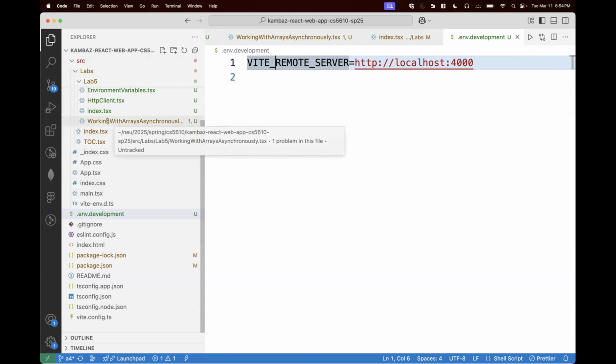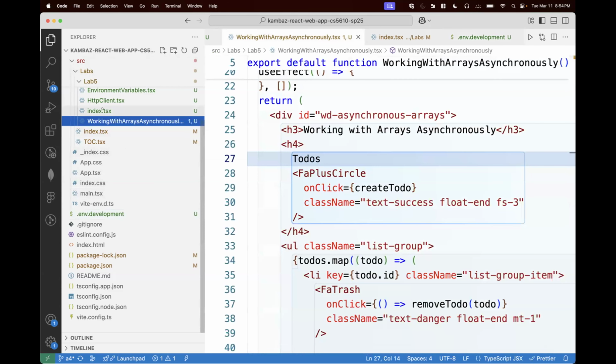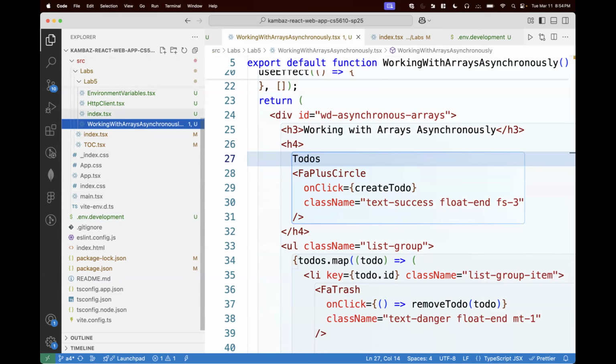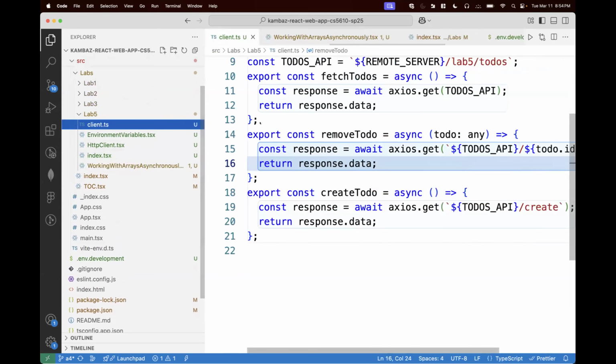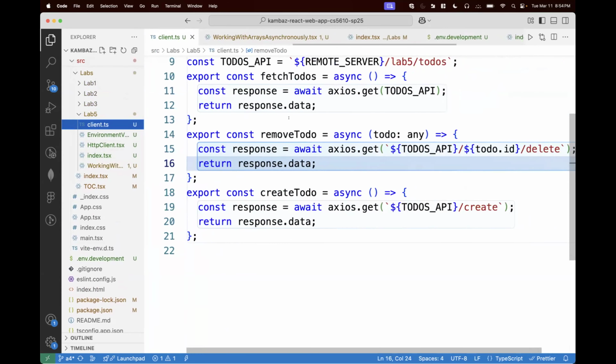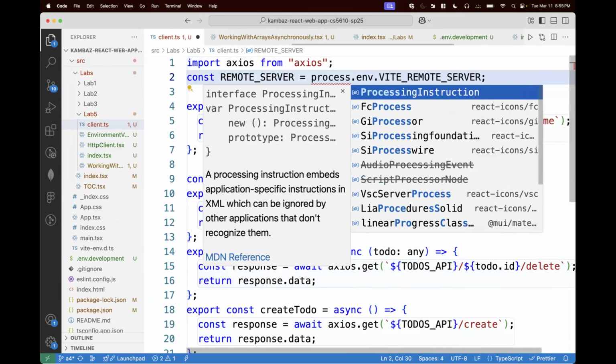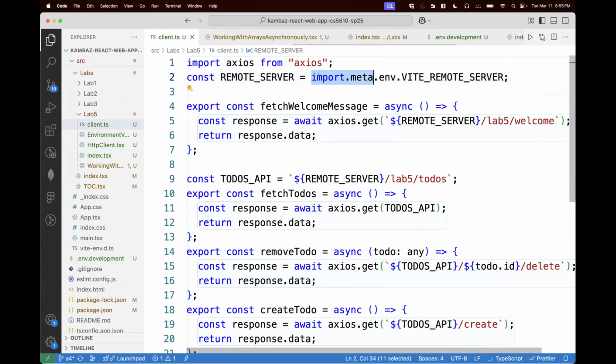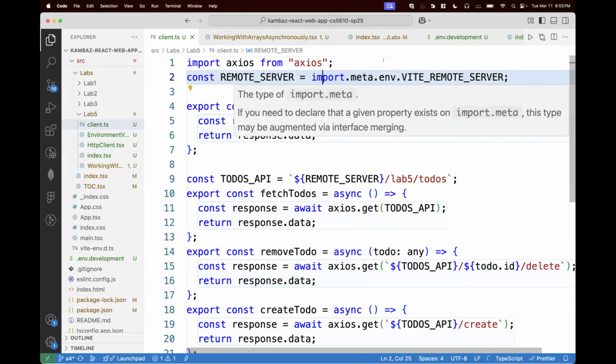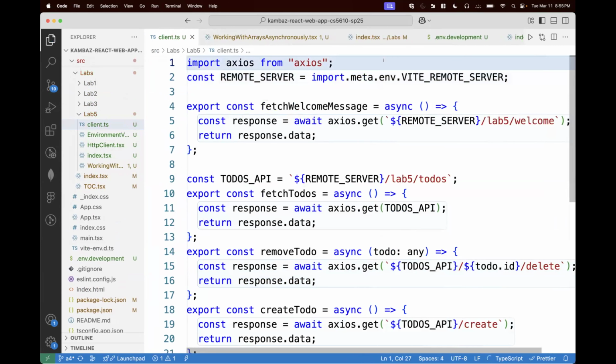And then from React, the way to import it is that you do import.meta.env. So it used to be process.env, and now it's import.meta.env.